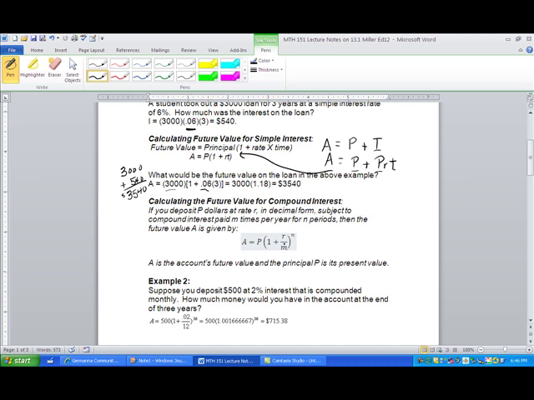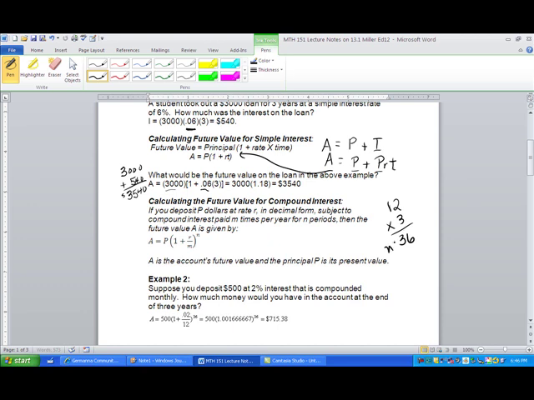And then we raise it to the number of periods for which the interest is being awarded. So if it's being compounded monthly, and we're talking about 3 years, say like this problem up here, that's 36. N would be equal to 36. And so that's what we call A, the account's future value. So again, this is future value. P is the present value, or the principal, how much is deposited, how much is borrowed.